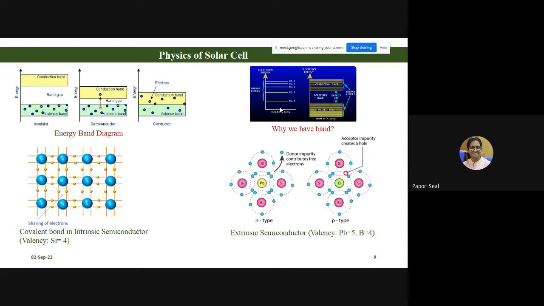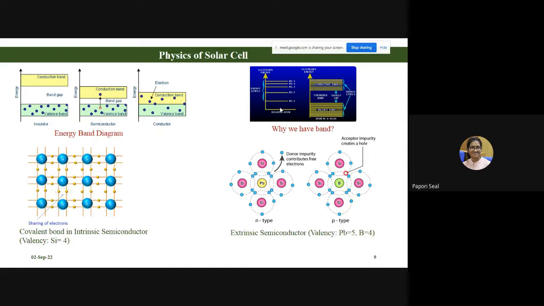But in p orbital, we can have how many electrons? In p, we can have 4. So only 2 electrons are occupying, the other 2 are empty. Now d is also available, but we don't have enough electrons for carbon atoms. I'm giving you the example of carbon atoms so that we can understand first why we have band. Then we'll move to the energy band diagram.